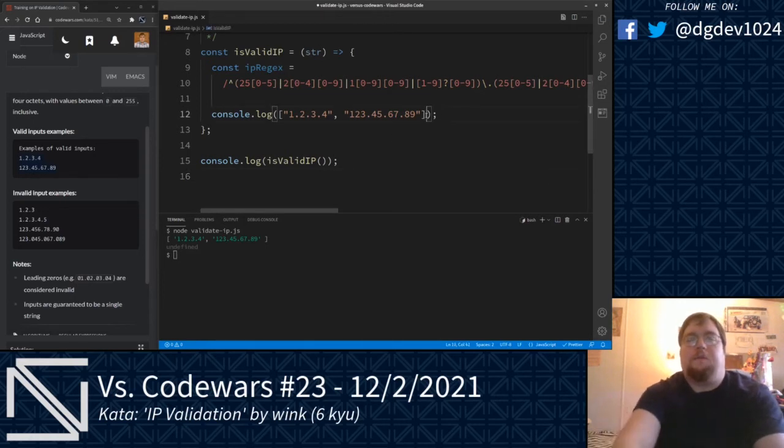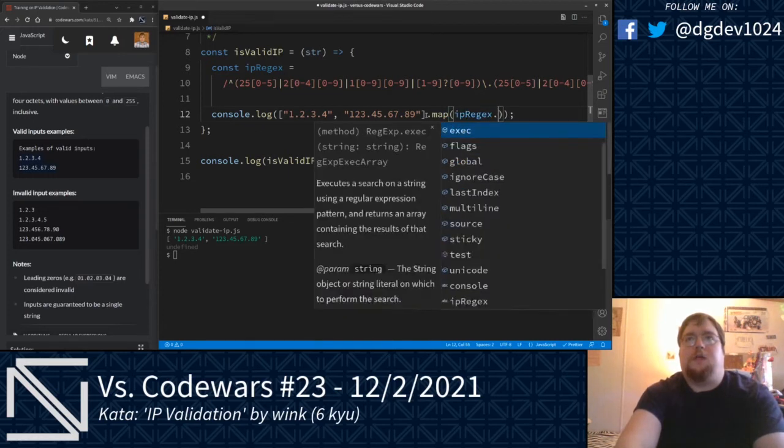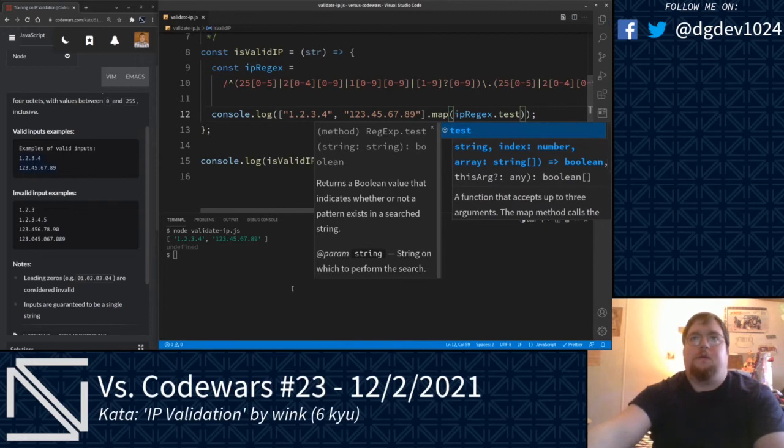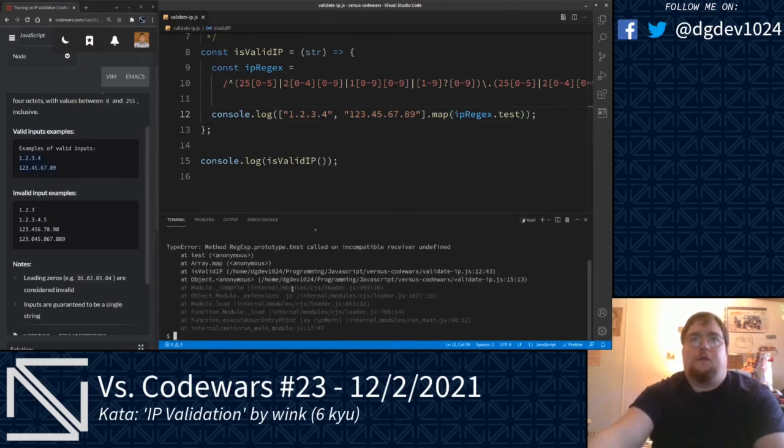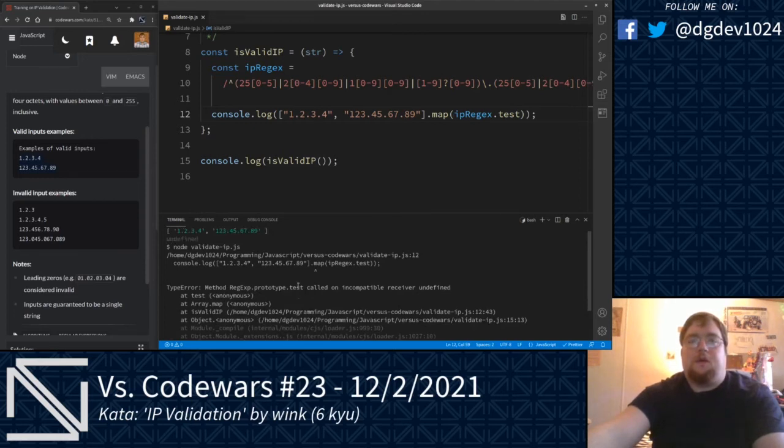I'm going to map it to ipregex.test. We get an error about a compatible receiver.